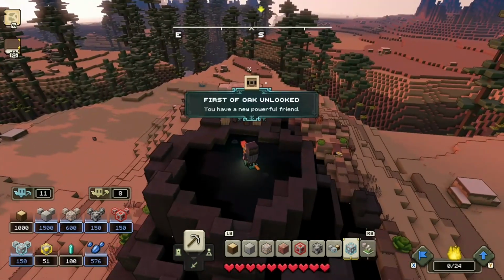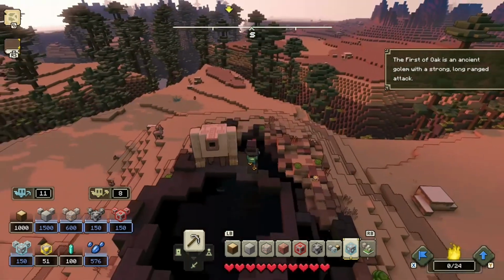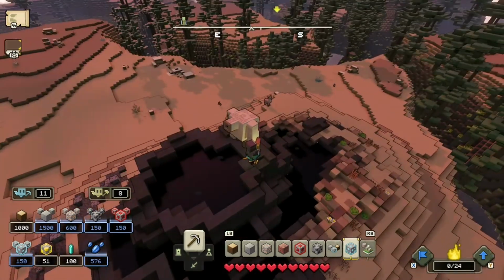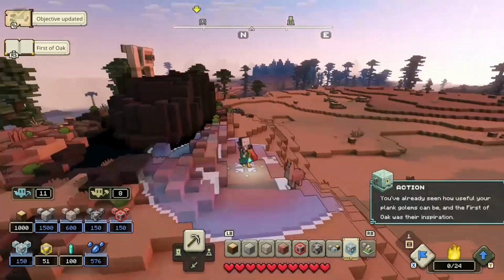The first of oak unlocked. You have a new powerful friend. Powerful friend, I guess so. You're almost like iron golems. You've already seen how useful your plant golems can be.